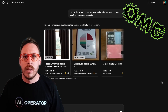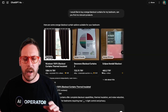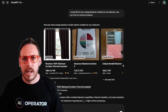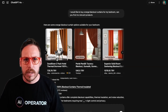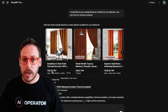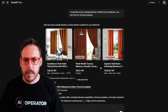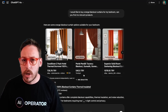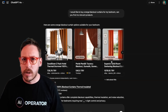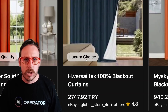This is already a much better experience than Gemini. We're getting the products right away in a nice carousel — like an iframe inside the chat. I can scroll through the options. The pricing is in Turkish lira, not dollars, and ChatGPT already knows I'm looking for Turkish products. I'm getting results from Trendyol, a Turkish retail site, at 540 Turkish liras. It even shows tags like 'luxury choice' and 'premium quality' — little hints about which ones to consider.